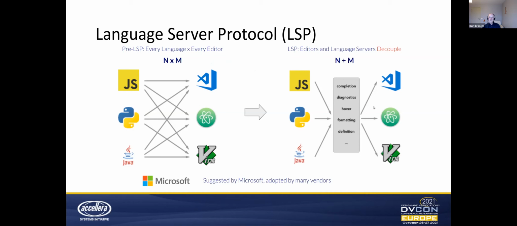And then you just need an LSP client for every one of the editors. And the actual effort, which is in the language server, does not need to be repeated. The integration is done by a much smaller client for the LSP protocol that plugs into the editor.